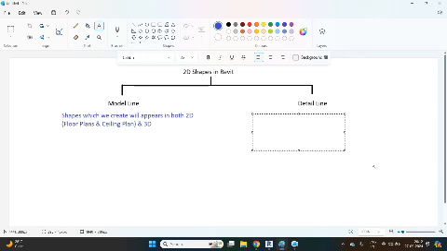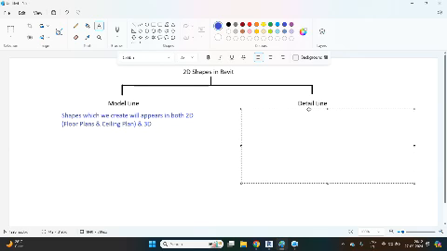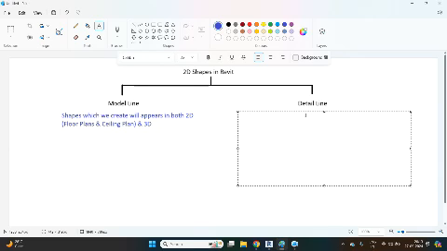Then detail line means the shapes which we are creating will appear only in 2D.